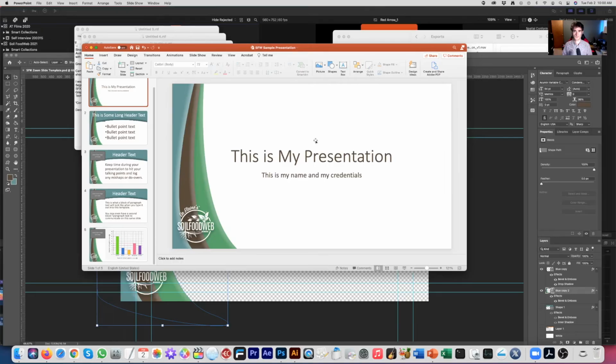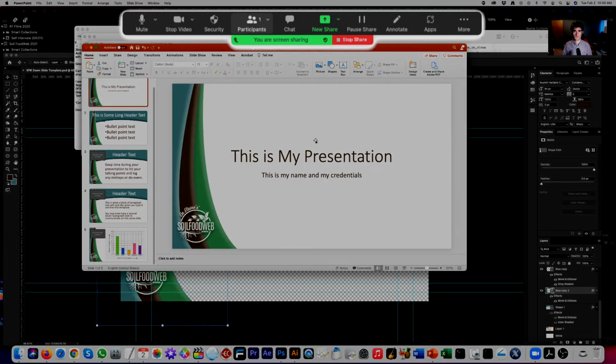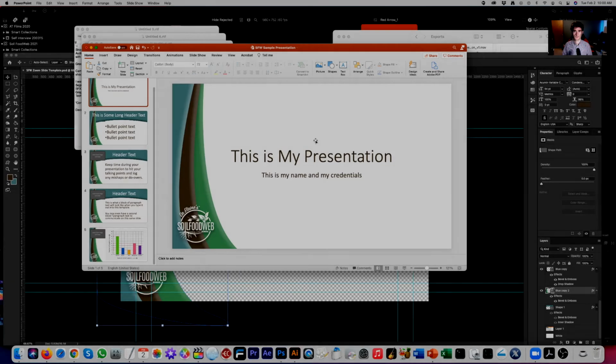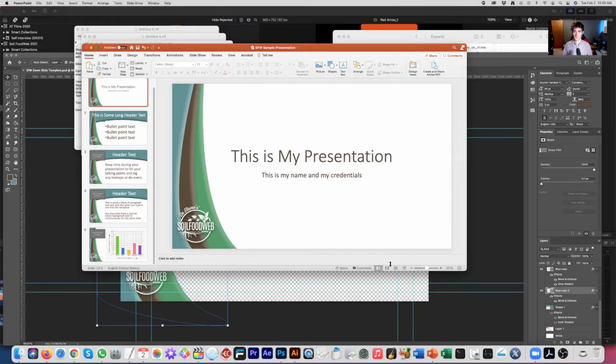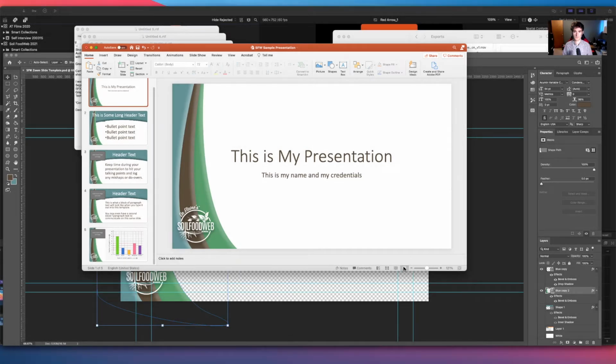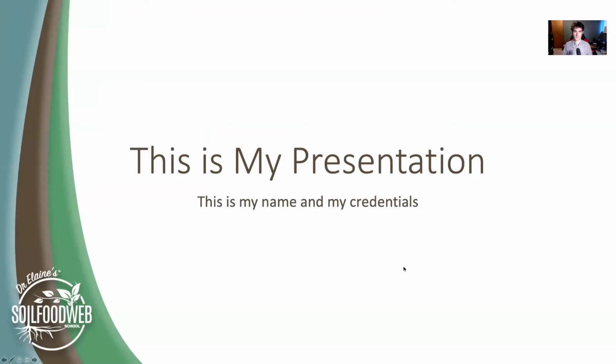In case you're unfamiliar with how Zoom screen sharing works, once you start the screen share, the Zoom navigation bar to stop the recording or screen share will disappear and will be viewable only to you at the top of the screen, like this. You can move this window out of your way if you need to. In PowerPoint, I'm going to go into presenter mode here. And then I'm going to take my Zoom window and move it over here to the side.